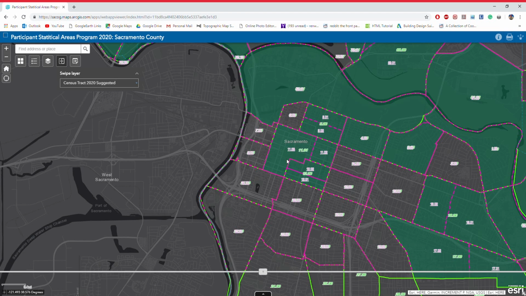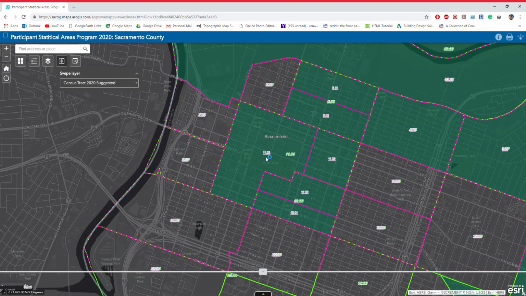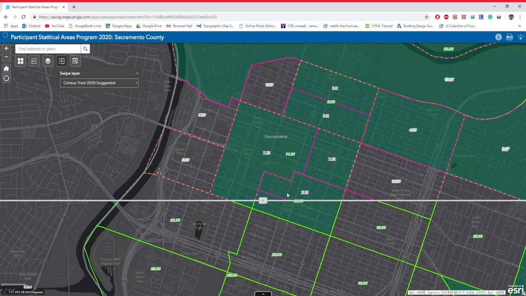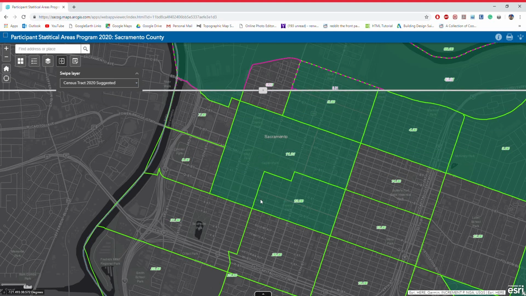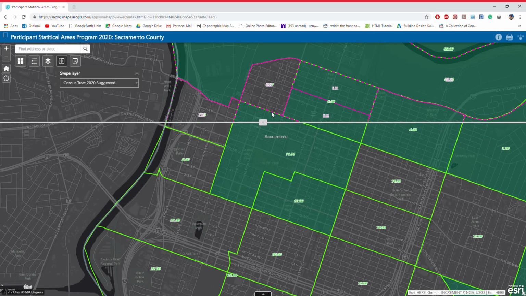So let's use this area right here, 11.01, which is the 2010 census tract, and we're going to swipe to see where the 2020 is suggested. So in 2010, 11.01 is the 2010 census tract, but the 2020 suggested is that it's split into two.